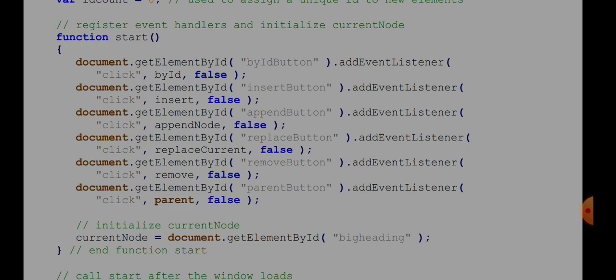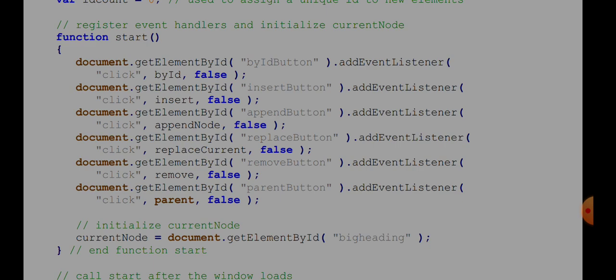Here in the parameters you can see click comma byID. The first parameter is the event, here clicking. The second parameter is the function. We will discuss the third parameter in detail in the next classes.